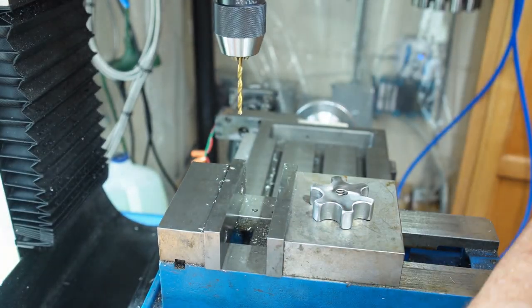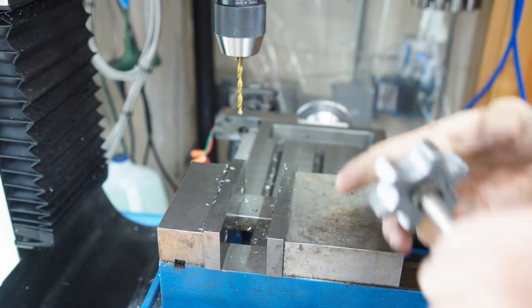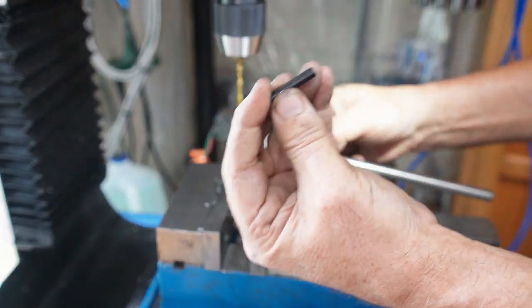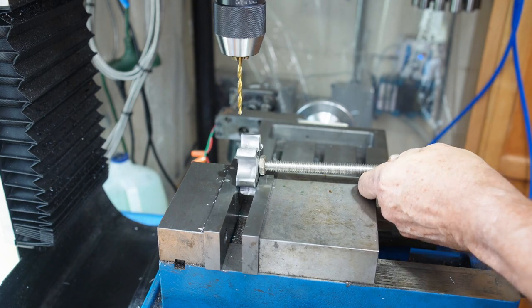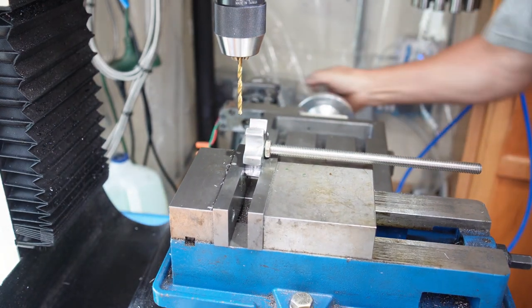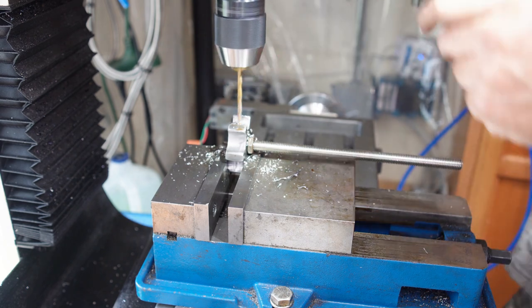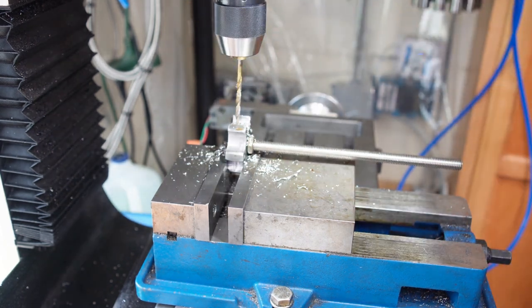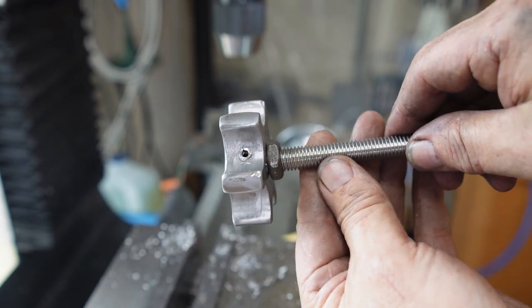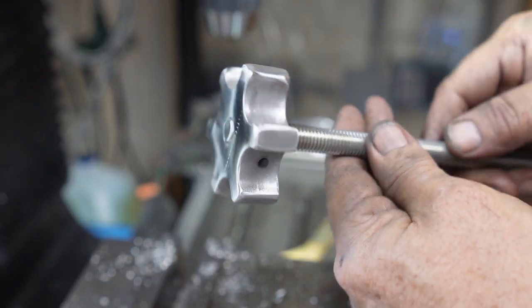Now I want to take this 12 millimeter threaded rod and permanently affix it into the knob I made. First I made a little stop nut — I had an SAE nut that I tapped out to 12 millimeter since I didn't have a 12mm nut. It's just like a jam nut to keep things in place while I drill through it. I've got a 3/16 drill because I found a 3/16 by inch-and-a-half roll pin that suits perfectly. I use my adjustable hammer to get it into alignment, then drill the 3/16 hole down through the knob and through the 12 millimeter shaft all the way through, in case I need to knock that pin out sometime. Then I file it down smooth and take it over to the scotch bright wheel to clean and polish it up.